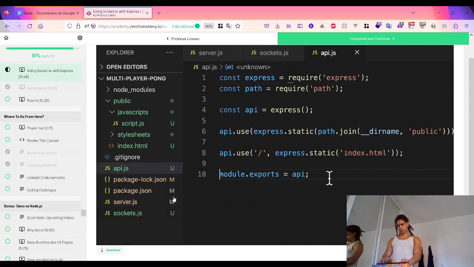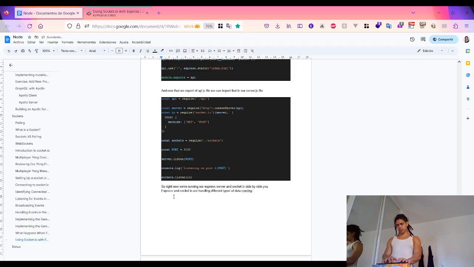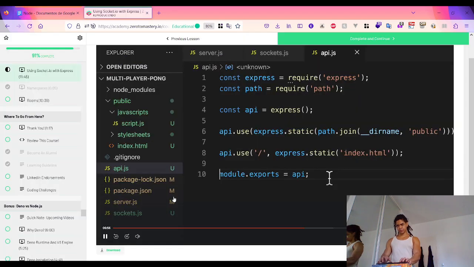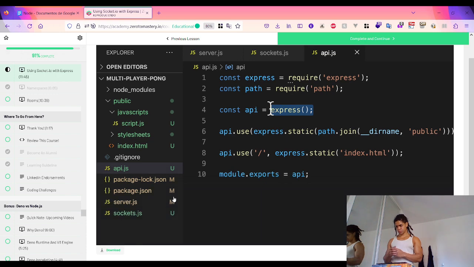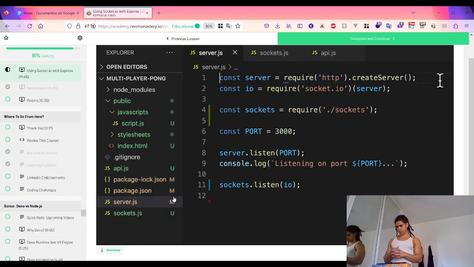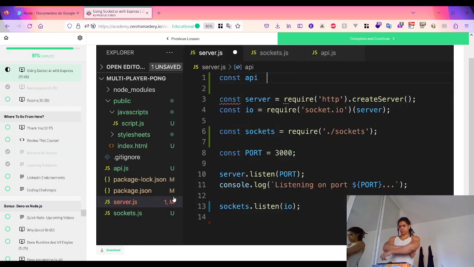So now that we've exported our Express object here, in our server.js we can require our API.